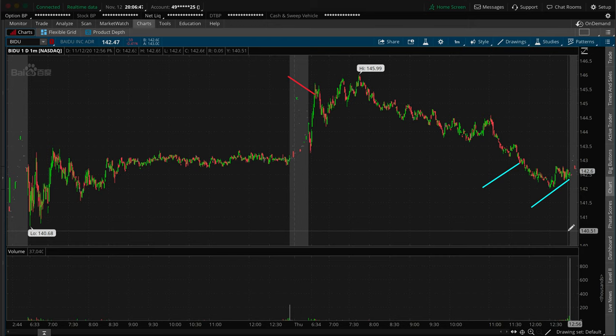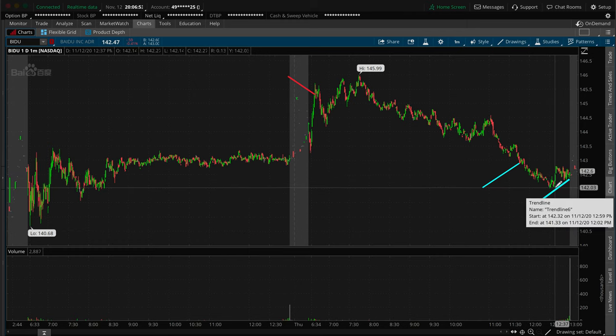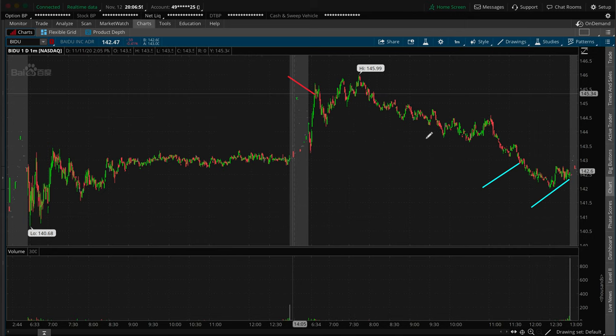But part of the reason why I decided to just close out the rest of the trade into the close, one, it was already at my primary profit target, which was the 142.50 area. I was fine with taking the profit at that area, risk to reward wise, everything. It was a favorable risk to reward ratio, if you will. But the reason I closed it out there is because, again, I didn't want to hold it overnight.